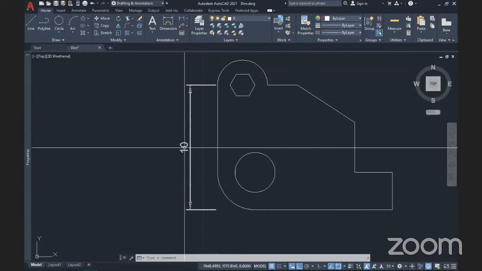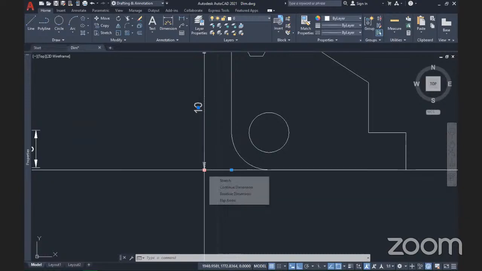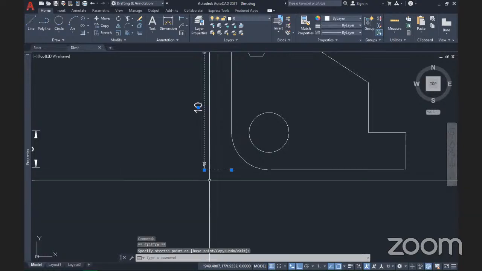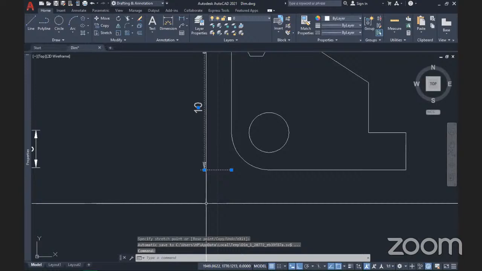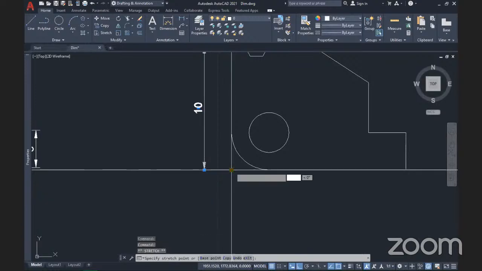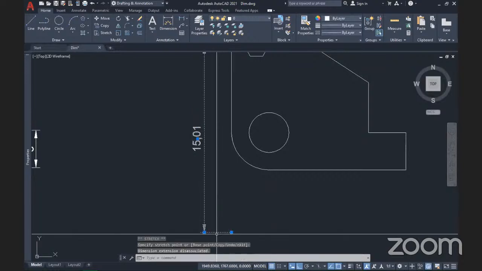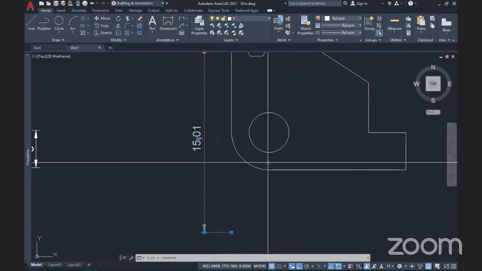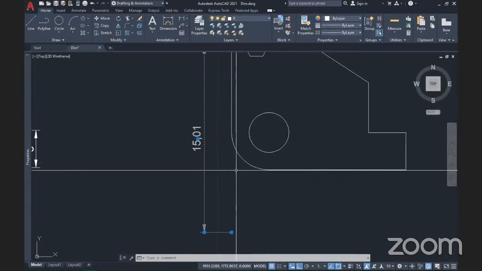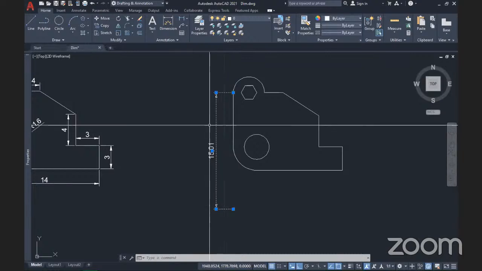So if I click on this and decide to stretch my dimension or change this point by stretching this part, I just click and drop that. You see it's not working. Try the second part and you see it works. Because this is actually the point from which you chose the part where you'll be dropping your dimension. So you cannot edit from this first point. You only edit from the point where you chose to drop it.